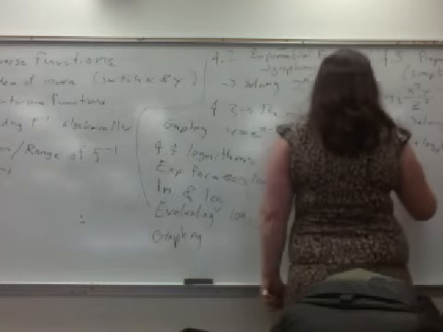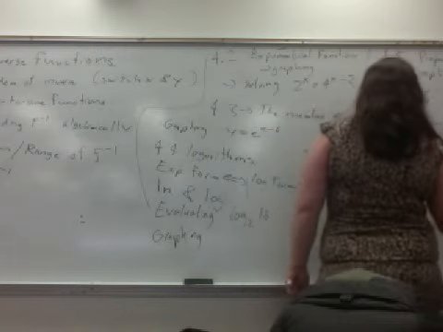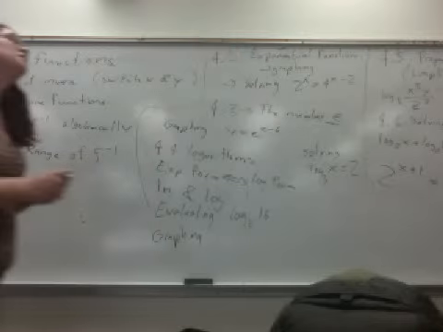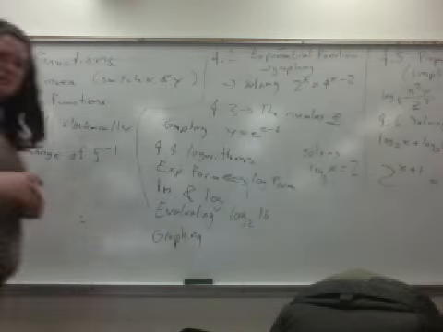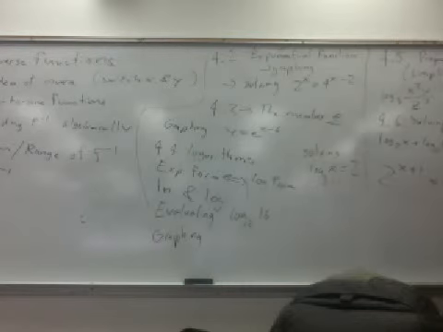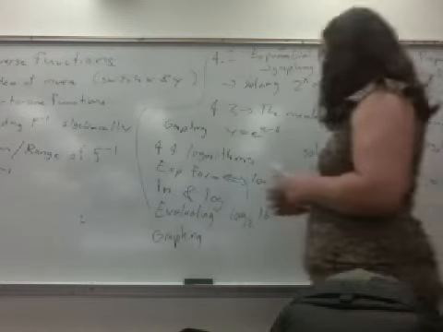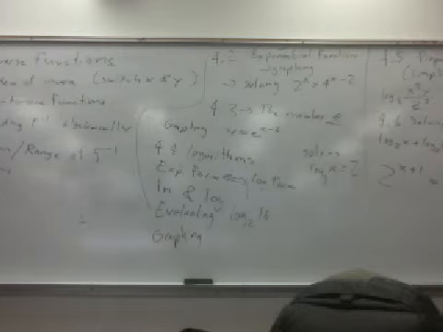And there were also equations like 2 to the x plus 1 equals 3 to the x, equations where you have to take the logarithm of both sides in order to solve the equation. So that's what section 4.6 was about. Any questions about chapter 4 before I move on to chapter 5?